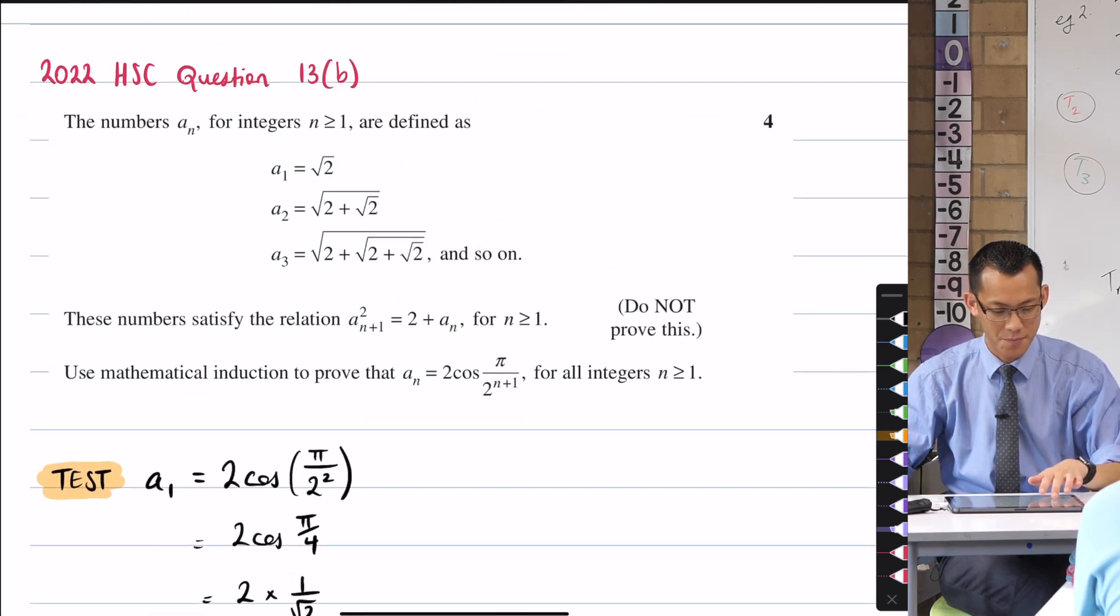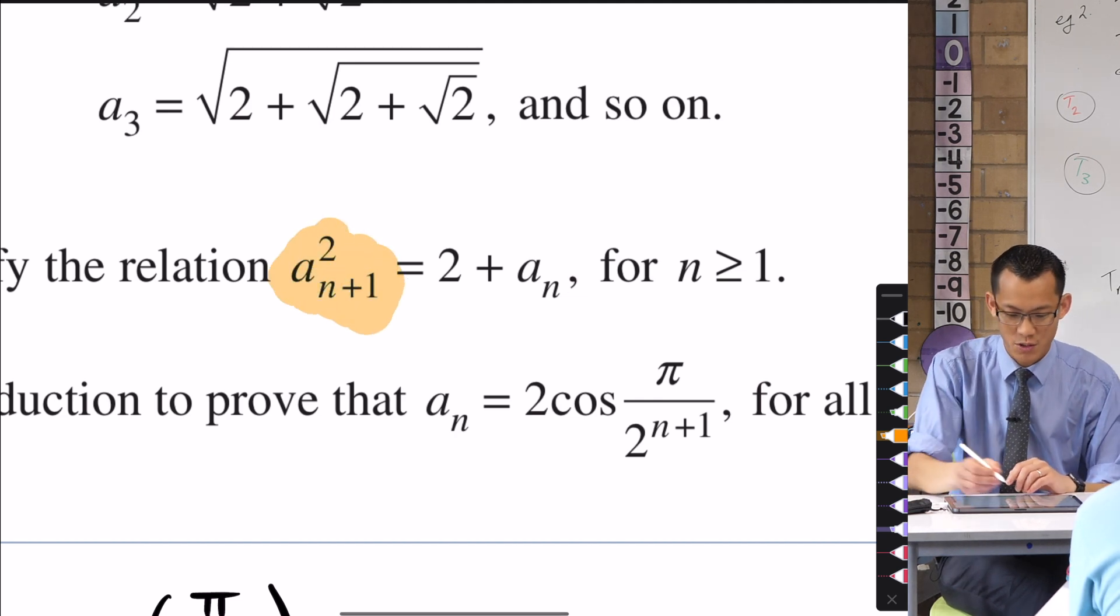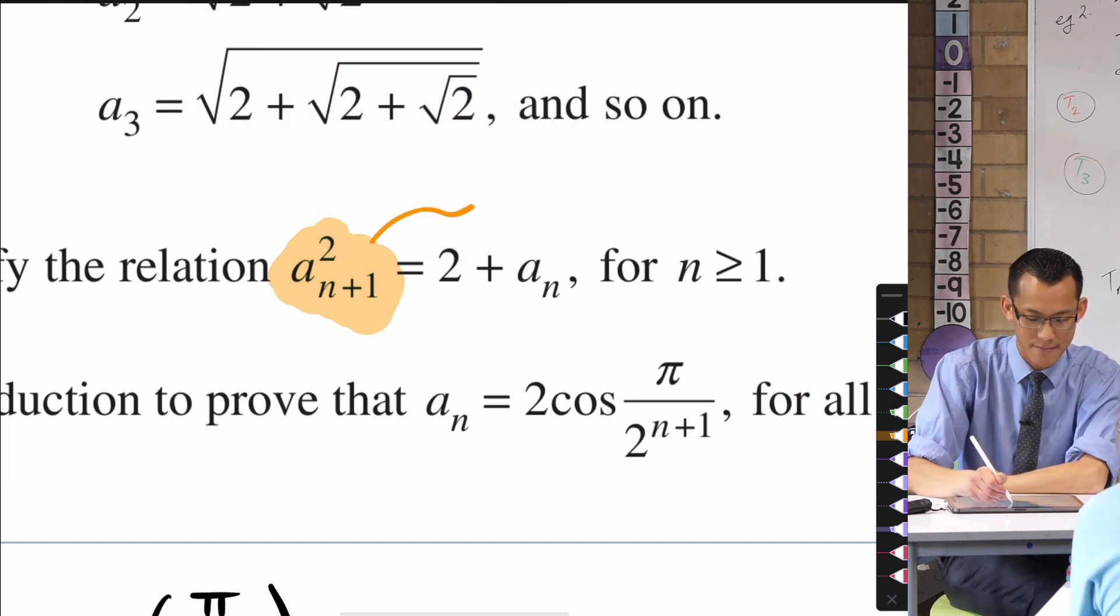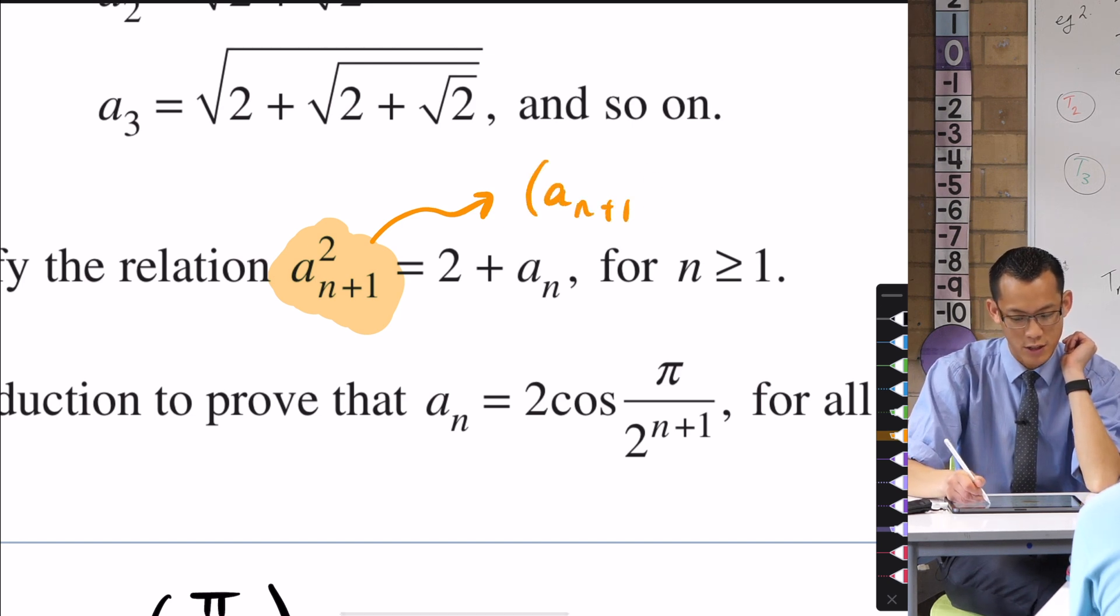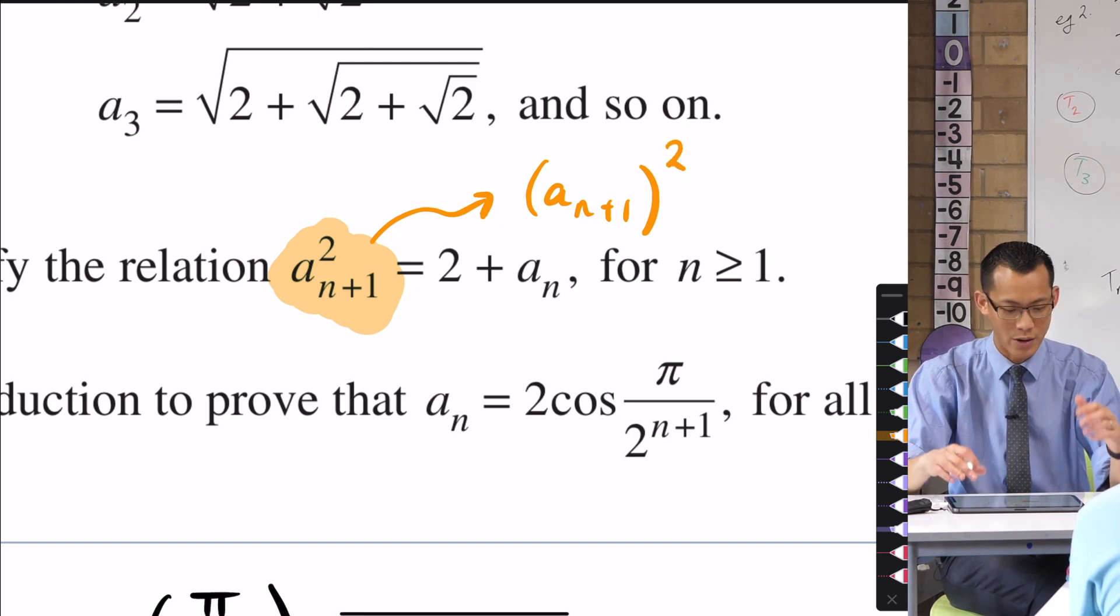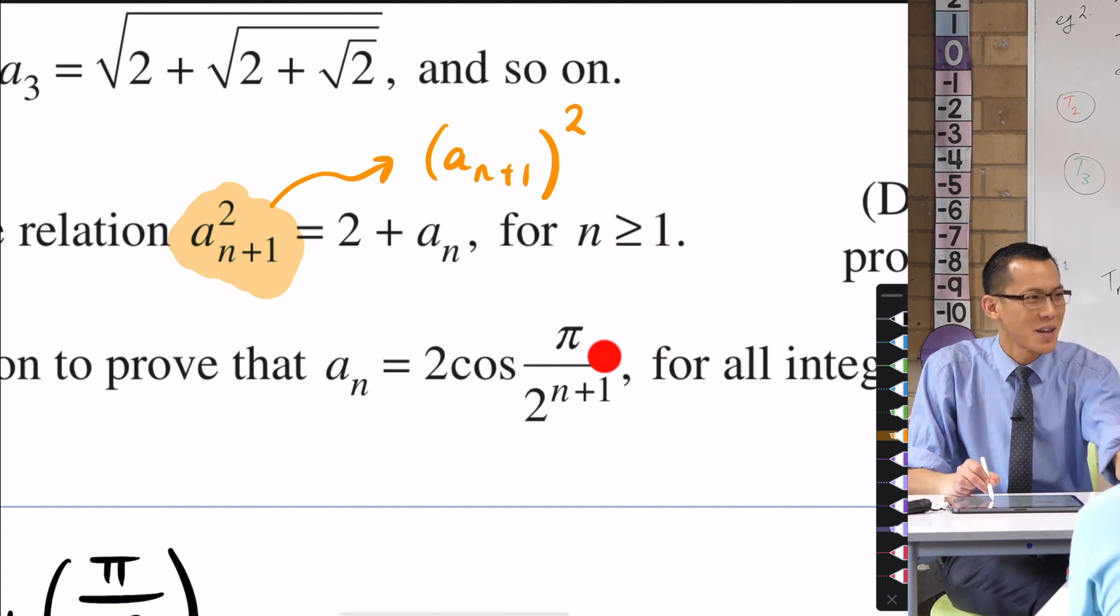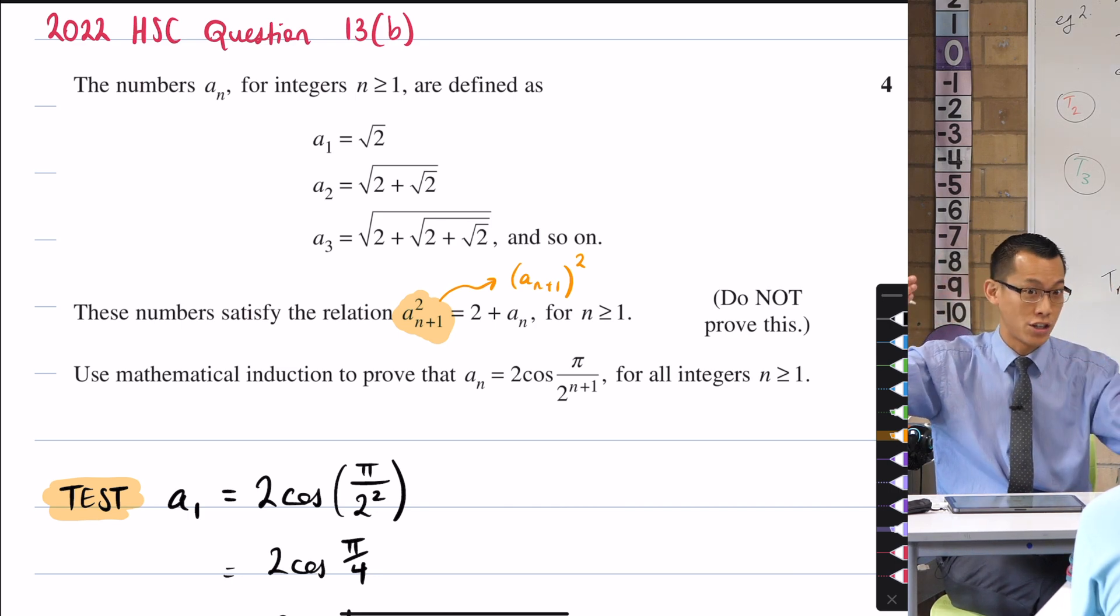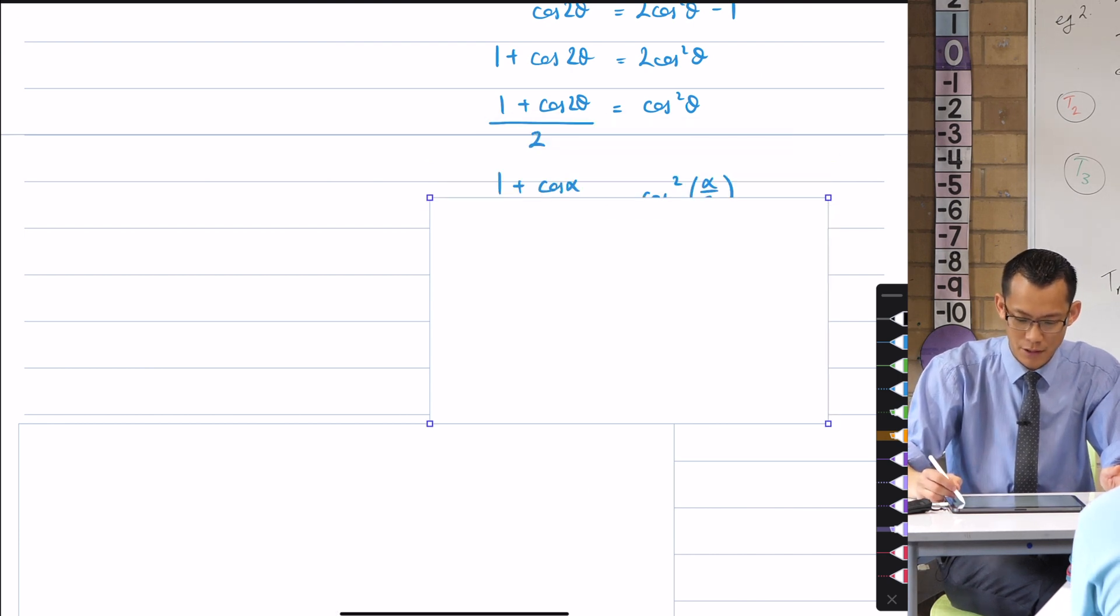Okay, now just pause through it. See that cos squared? Go all the way back. This is a really weird piece of notation right here. Sorry, it's so strange. Can you tell me what you think that means? You're squaring the new term. Yeah, that's right. The new term is a_{n+1}. That's the next one. And then that squared being there, it's a bit awkward, but that whole thing is being squared. And this is very suspicious to me because, look, the thing that I'm squaring is a cosine term. So these are the kinds of clues that are in your brain. You're like, oh, am I headed in the right direction or not?